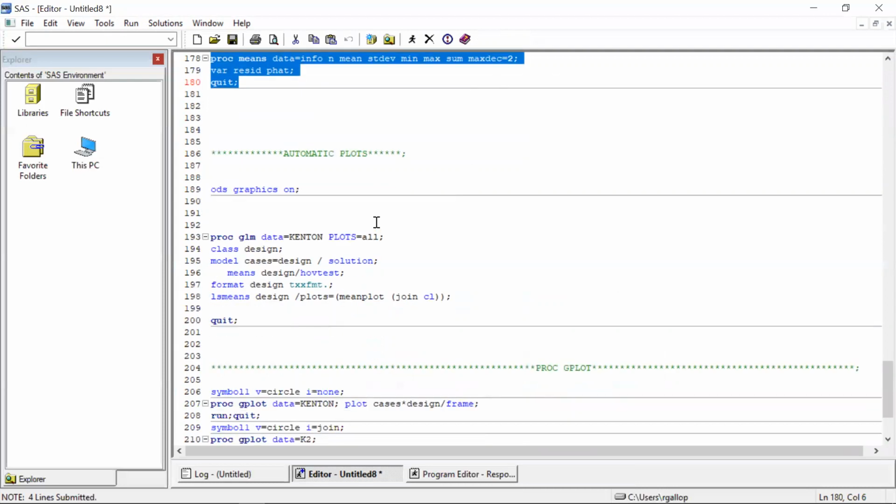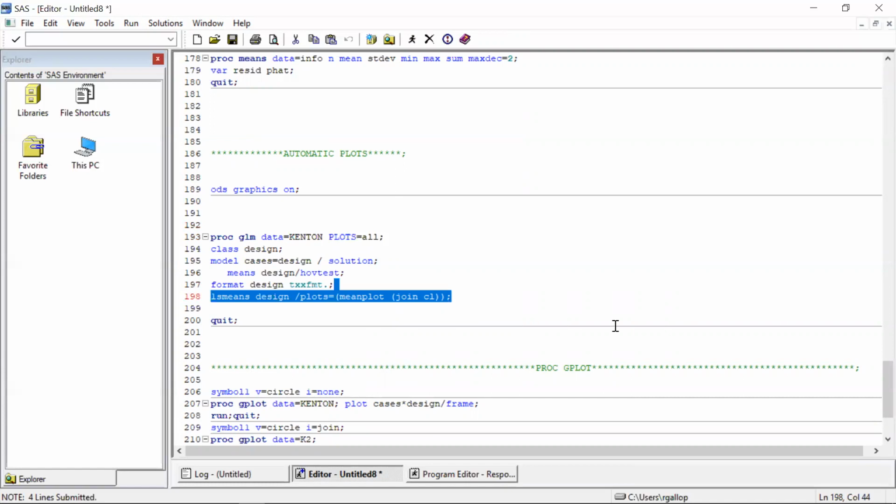Let me show you guys this. There are automatic plots SAS will create for GLM. The automatic plots are invoked by the command plots equal all. So with plots equal all, I add that in, and everything's the same except for this new additional line: LSMEANS design, plot equals mean plot, join CL.